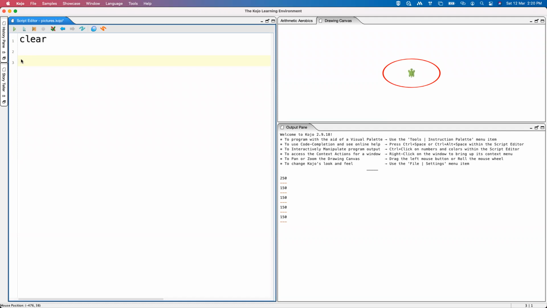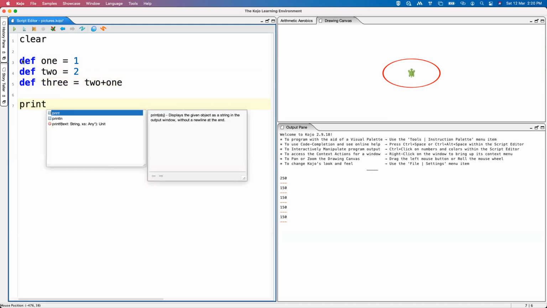So it's a name given to it, which essentially means the moment that name is given, you see that person in front of you. Similarly, let us try and do this. Def 1 is, let's say, 1. Def 2 is, let's say, 2. And def 3, I'll say it is 2 plus 1. Correct?